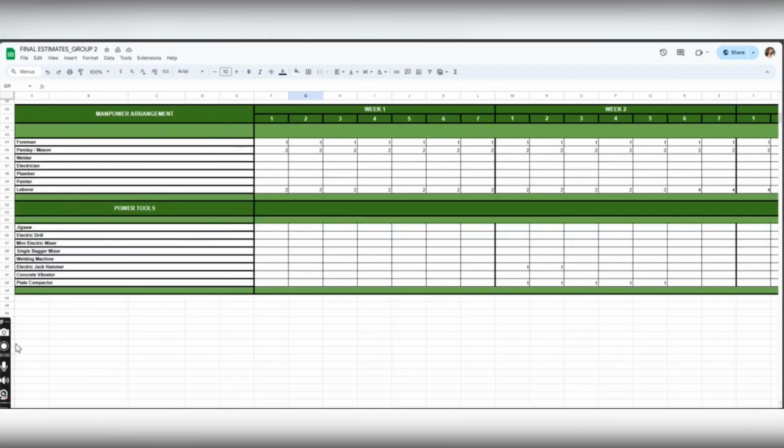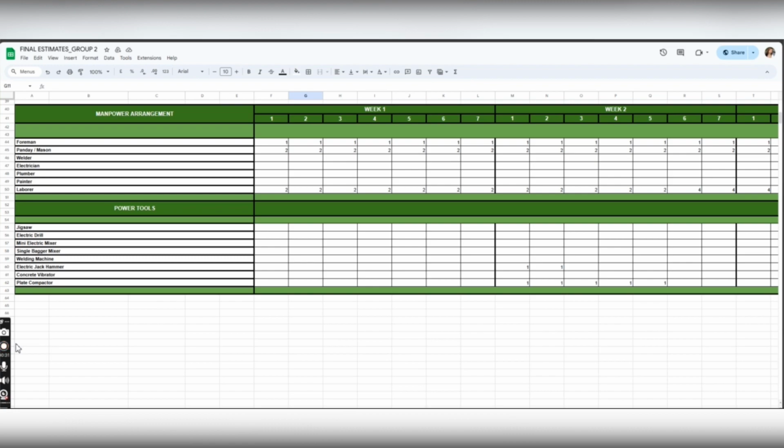Hello again, my name is May Gerong, and I was also tasked to do the manpower arrangement. So, manpower arrangement involves the strategic allocation and management of the workforce to ensure that the project is completed efficiently. So, here is the process. Number one is to assess manpower requirements. So, we have to identify the skills and number of workers needed for each task. And we also have to consider the availability and expertise of the workforce.